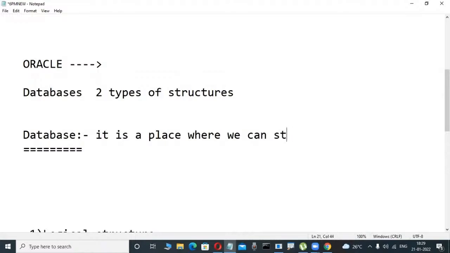They are telling only that we can store a structured collection of data. What is data, what is information, what is DBMS, that is later.